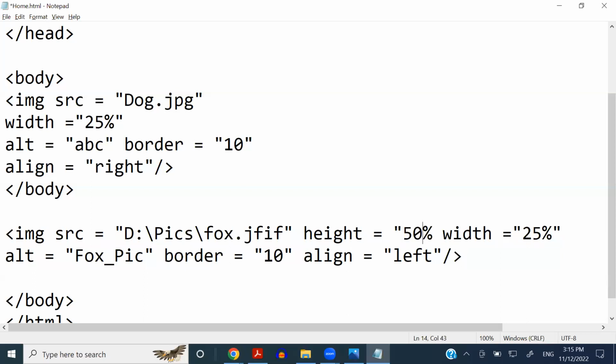This needs double quotes. So yes, let's write it like this. I'll change this into JPG for you to have a familiar image extension. So let's keep it like this.